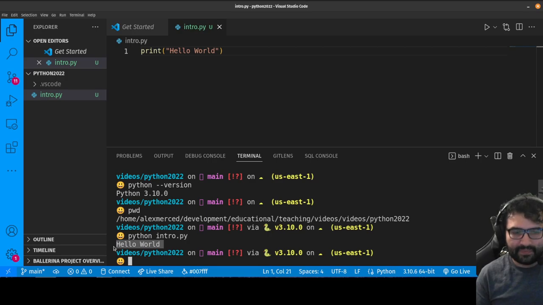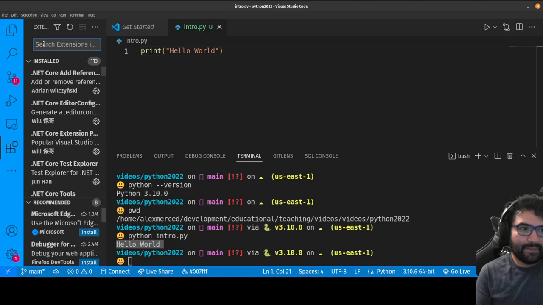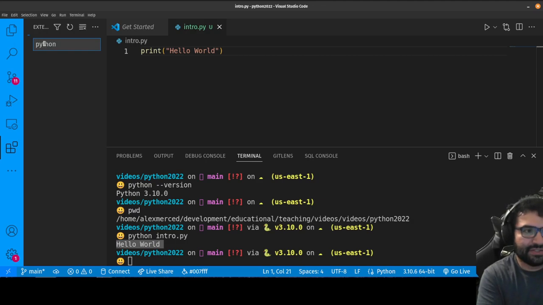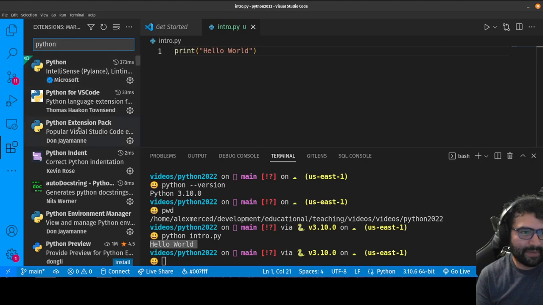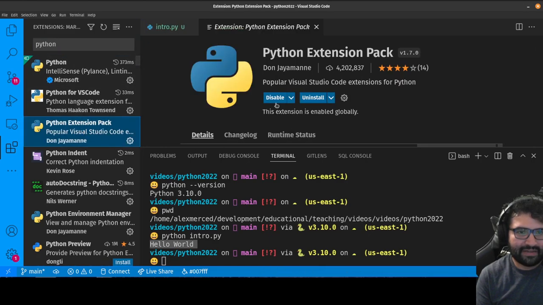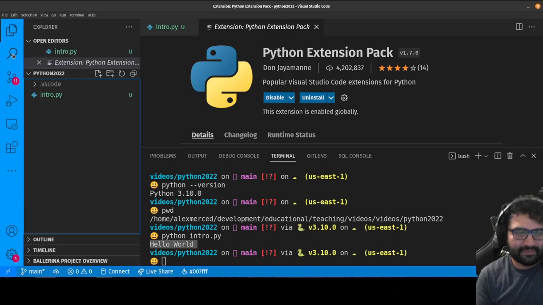Essentially that's the setup. I'll wrap this first video up there, but hopefully this makes sure that we all have the same environment working going forward. Another thing that doesn't hurt is that in Visual Studio Code there are these things called extensions. There should be a Python pack of extensions. If you just type in Python, the Python Extension Pack, yeah, you want to look for that and install it. That's generally going to install all the main things you're going to want when working with Python and make your life a lot easier.